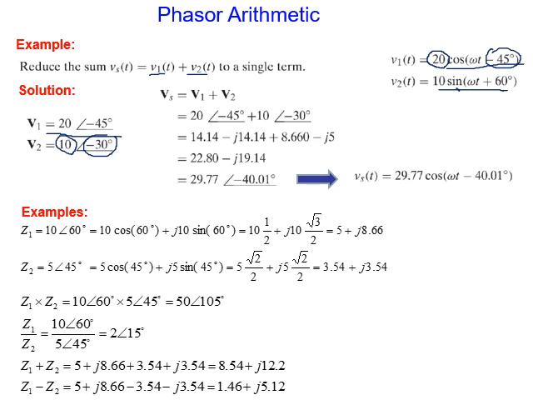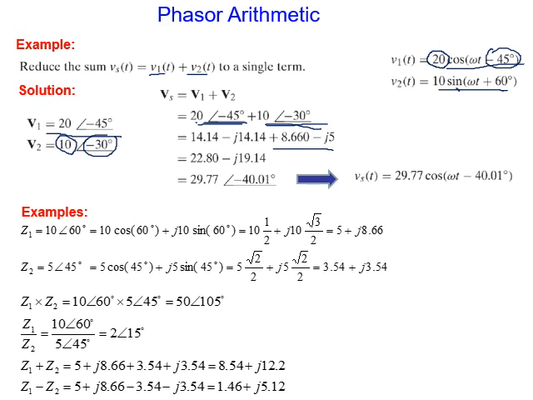Okay. Now, can we add them directly? No, we cannot. You see here, this is polar representation. We cannot add polar. We need to convert into Cartesian. You remember polar and Cartesian? We need to convert from z and theta into x and y. Have a look. I will convert. This one will be x plus jy. So x is 20 cosine minus 45, plus j 20 sine minus 45. The same thing for this one, 10 cosine minus 30 plus j 10 sine minus 30.